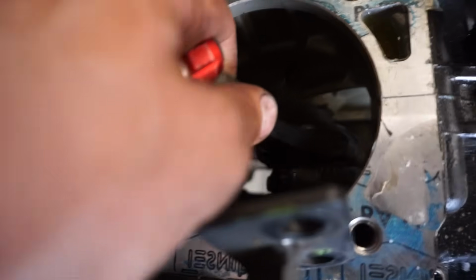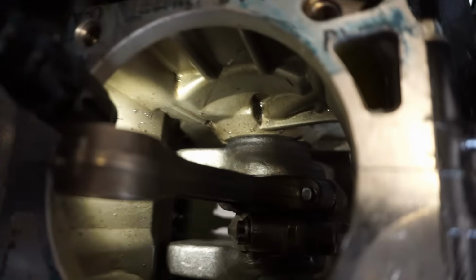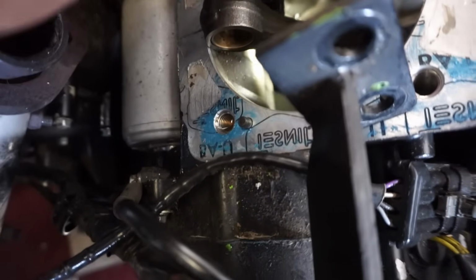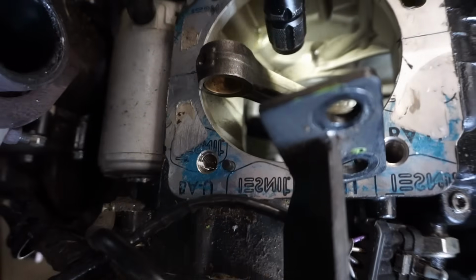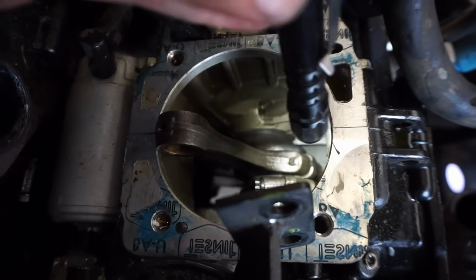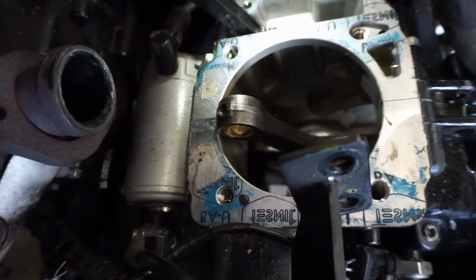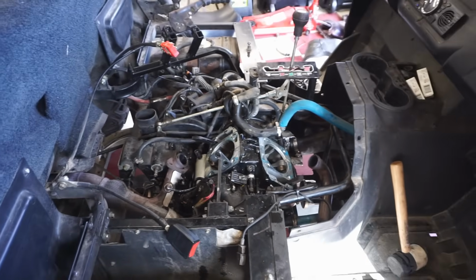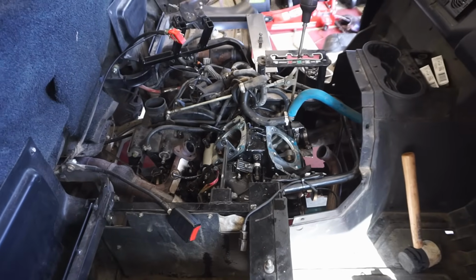I think the other one's going too. Bunch of metal chunks in there. That's crazy. So it was the rod bearing. Thing's toast. So it looks like we have to take out the whole engine and do a rebuild on it. That sucks.